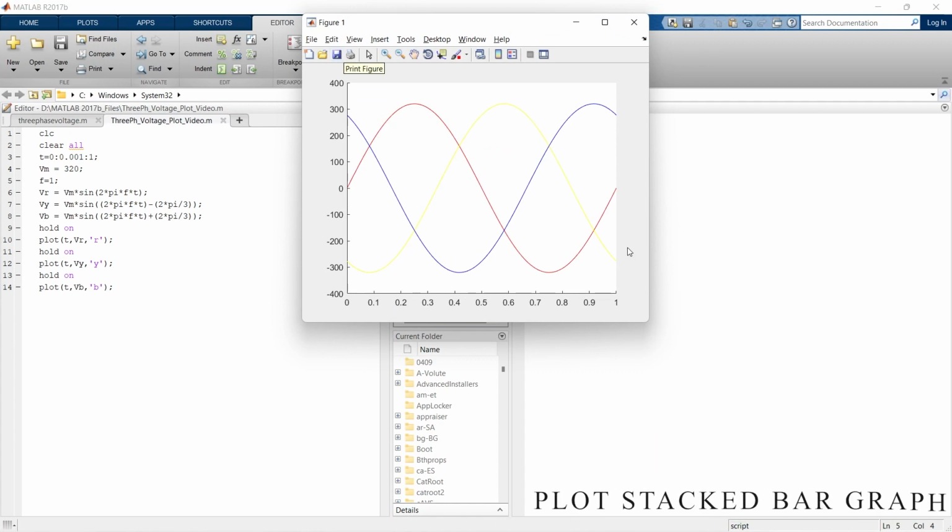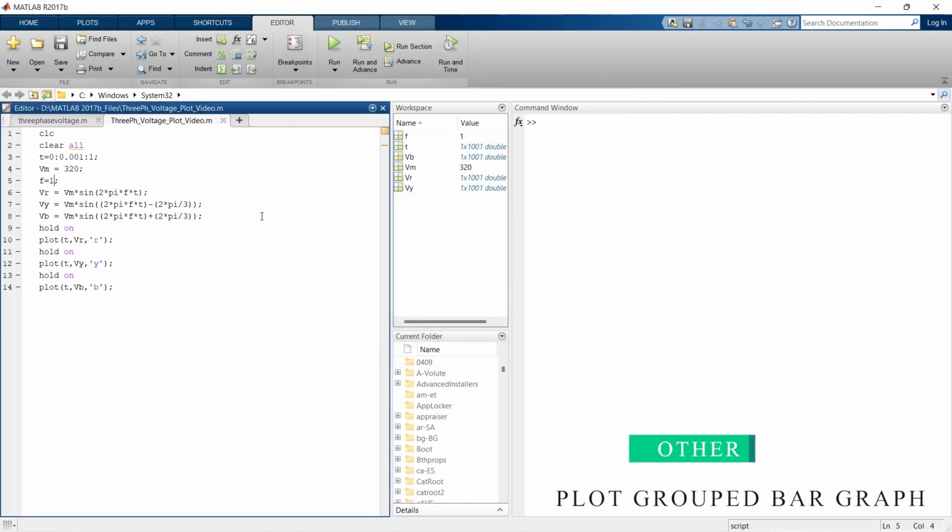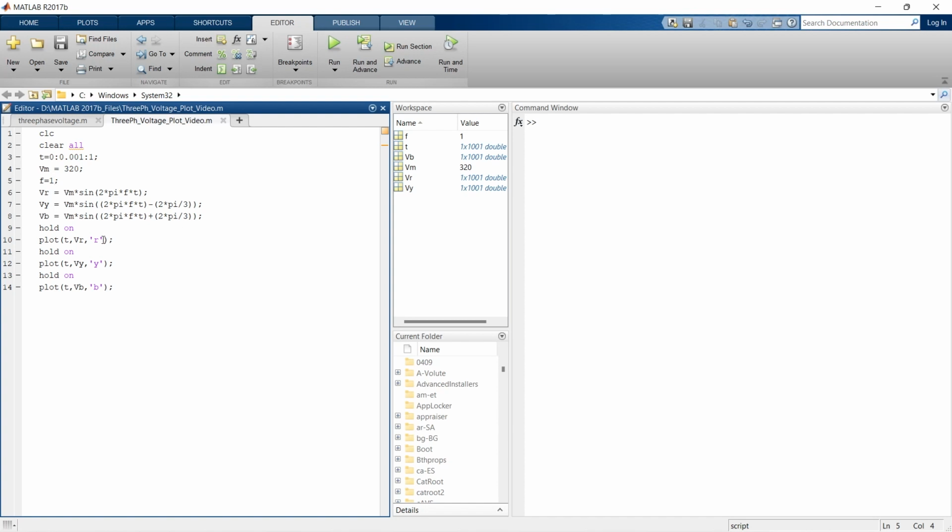Now let's make it more attractive and appealing. Let's close this thing, and now I'll do all the necessary changes. You just observe.